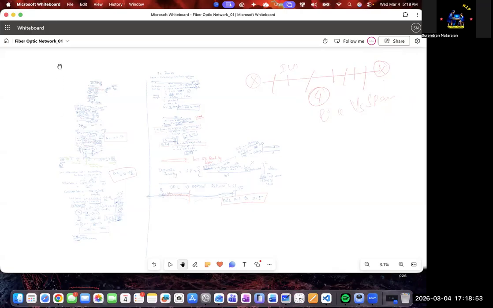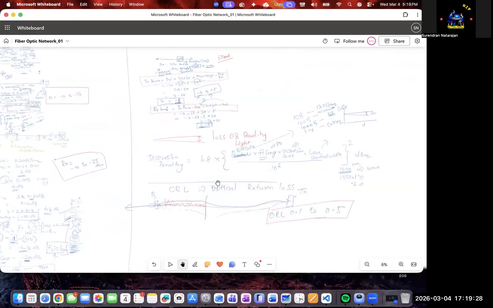Based on what we have studied, I will give you five problems within these ranges only, no extra concepts, no loss, dispersion penalty, what else? RX sensitivity. But for RX sensitivity, I will give you a table. You need to find out the correct value. I'm not sure I got the dispersion penalty.